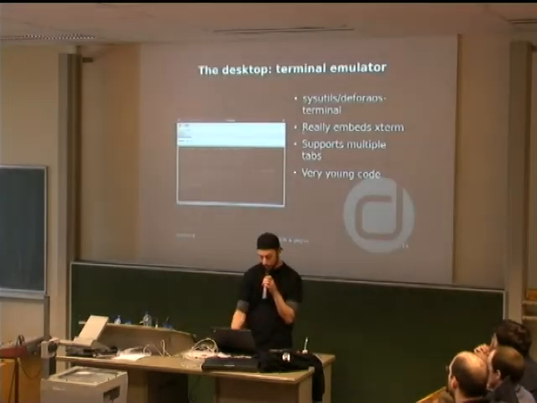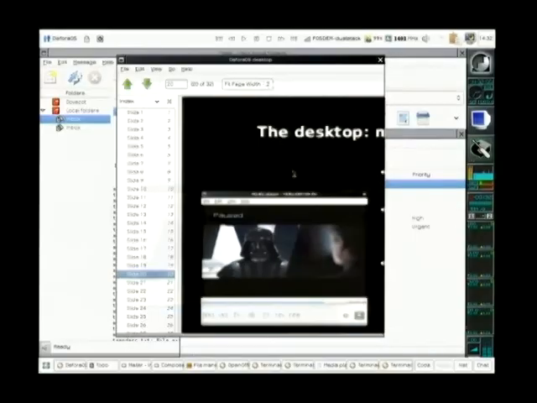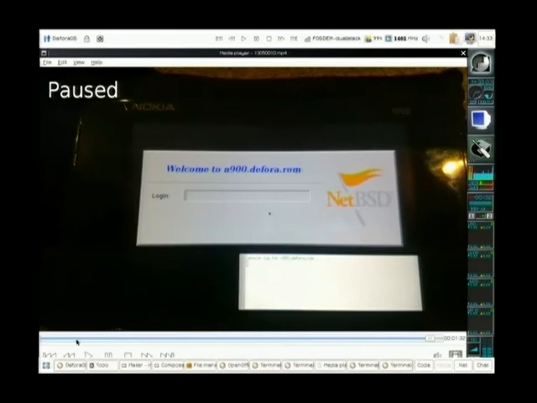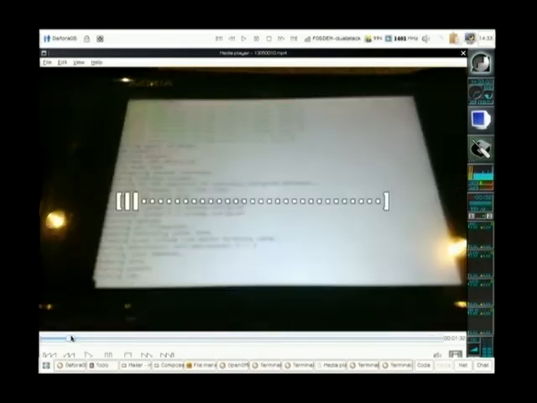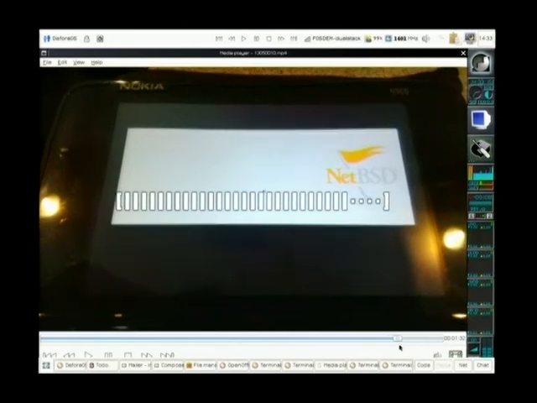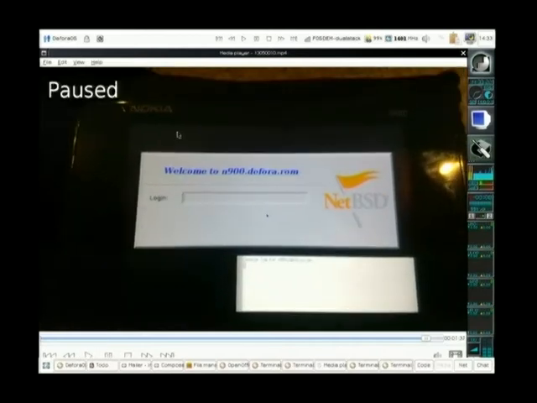Yes. Okay, so the media player, I can play videos. I have a nice video of my N900 phone booting X. I can show it right now again. Should already be started somewhere. This one, yes. So I have a smartphone here which is running NetBSD, the Nokia N900. And this is a video of it booting. So using my media player, which is really embedding MPlayer right now, I can show it booting a bit faster than it really does. And there it is. You have NetBSD running X on this phone.